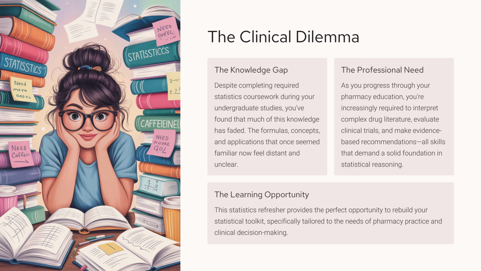Because you're going to be required to interpret complex drug literature and randomized controlled trials and make evidence-based recommendations. And this all stands on the foundation of knowing statistics, at least having a strong enough foundation where you can talk in statistics. So here's the opportunity for today. Take this and try to build off what you remember from your undergrad work and make it useful to yourself so that not only can you get an A in this course, but you will be able to excel throughout the rest of the time here in your PharmD program, where you'll be seeing lots of statistics over and over again.